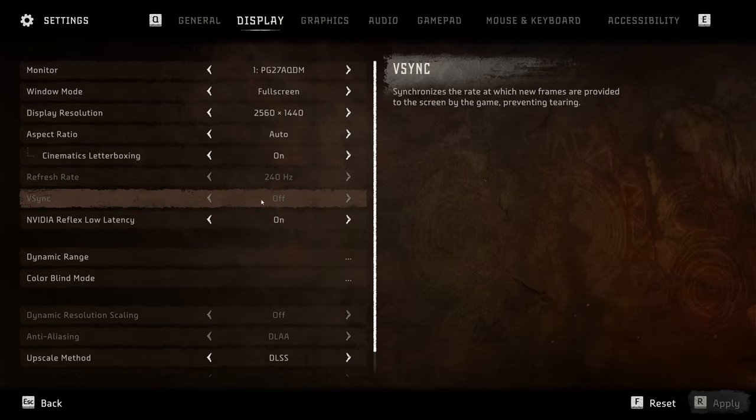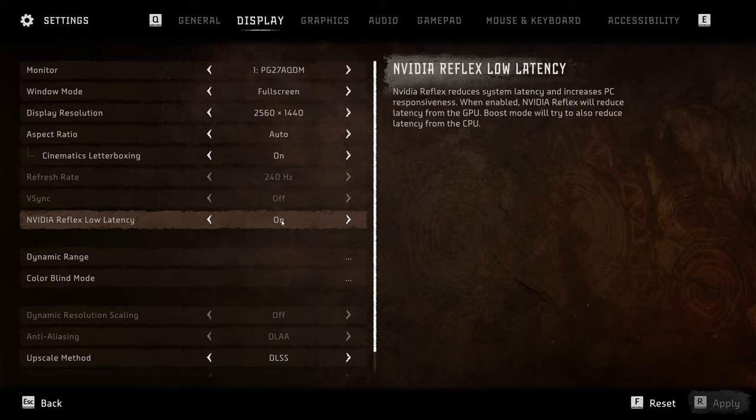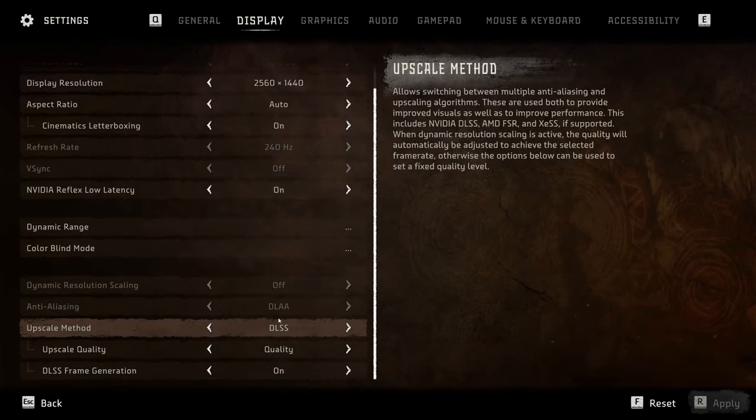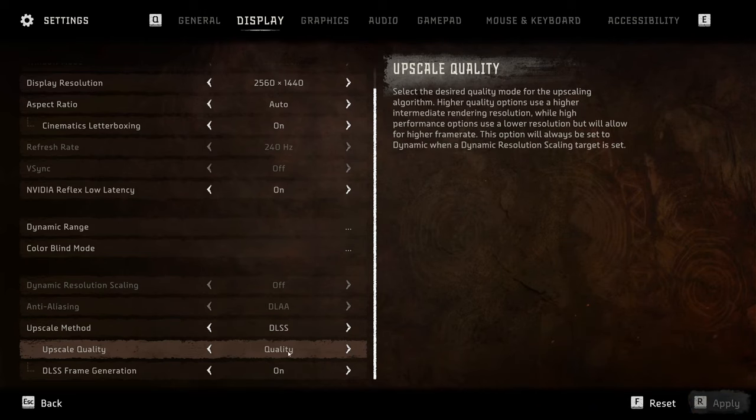I always deactivate my VSync for less input lag, but honestly, you're playing a solo game, so if you don't like those tearing lines, you can definitely activate your VSync, or you can use other technology like FreeSync or G-Sync. If you have an NVIDIA card, I really recommend to activate the low latency option over there. After that, you have those techniques, so the upscale method, you have a couple of options. So if you have an RTX card, for sure go with DLSS. With quality, you can expect a 12% boost in your FPS. Not a huge fan of balanced, performance, or even ultra performance.